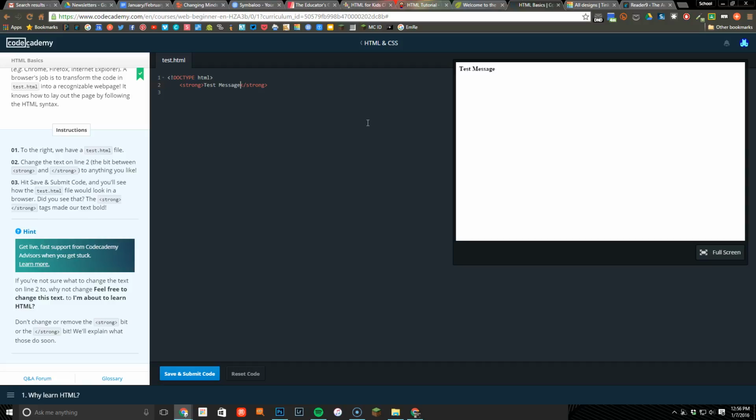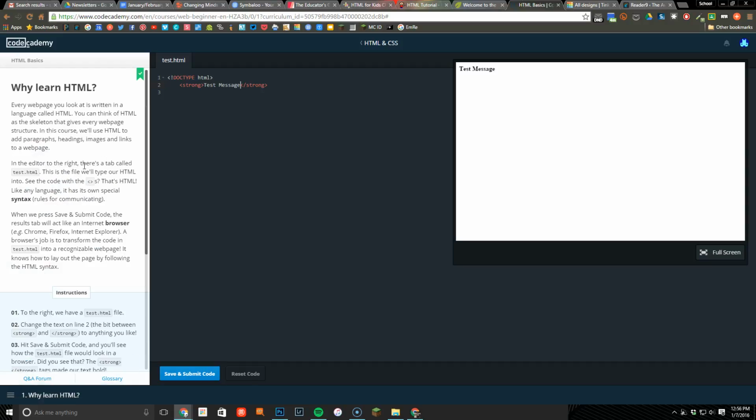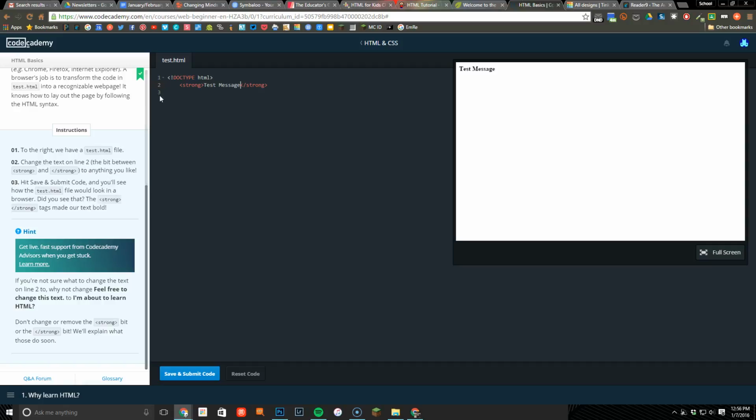So you're going to go through and just learn some of the very basics of HTML, and it can be a little bit difficult. So just try your best to work your way through it. But just reading through the instructions should show you some of the basic things that you'll need to type into your document in order to make them show up in your website, which is what HTML is typically used for.